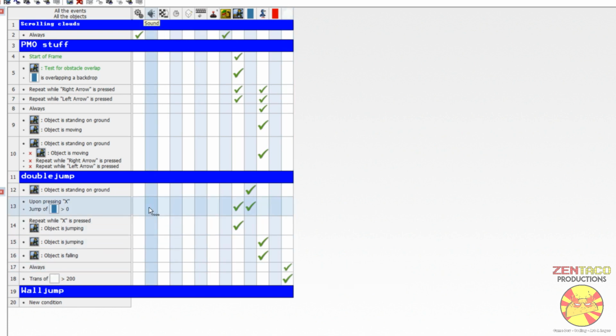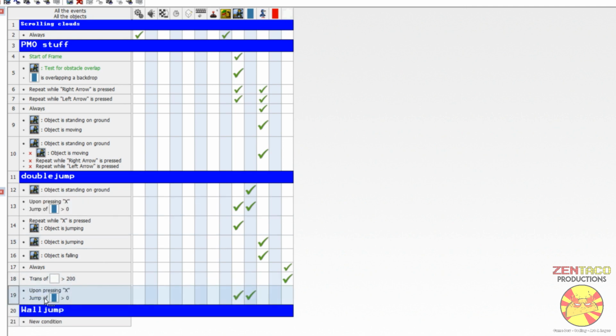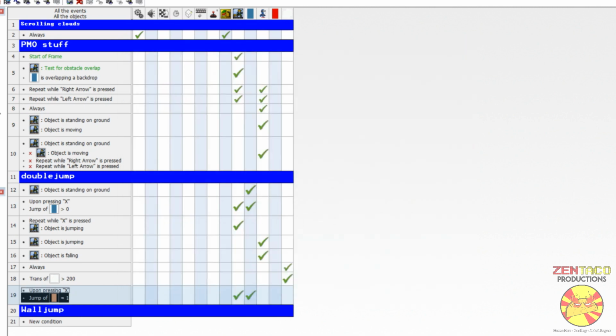So whenever we jump, let's do this here. We're going to copy this event. Drop it down here. Okay, except we're going to change this here where it says jump is greater than zero. We want that to be jump equals, let me think about that, two. Yeah, jump equals one. That should be right. Delete jump though, and delete all this. We don't want any of that stuff to happen. We just wanted the condition.